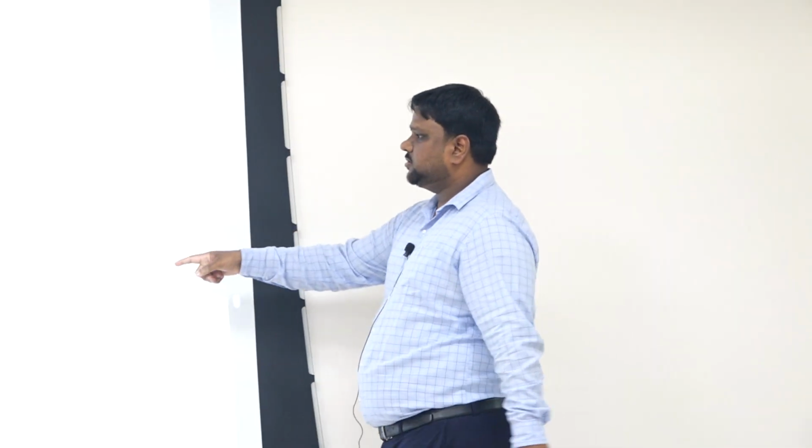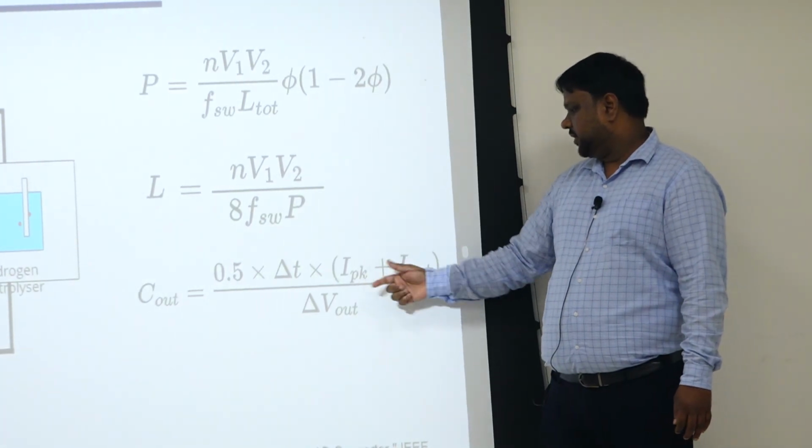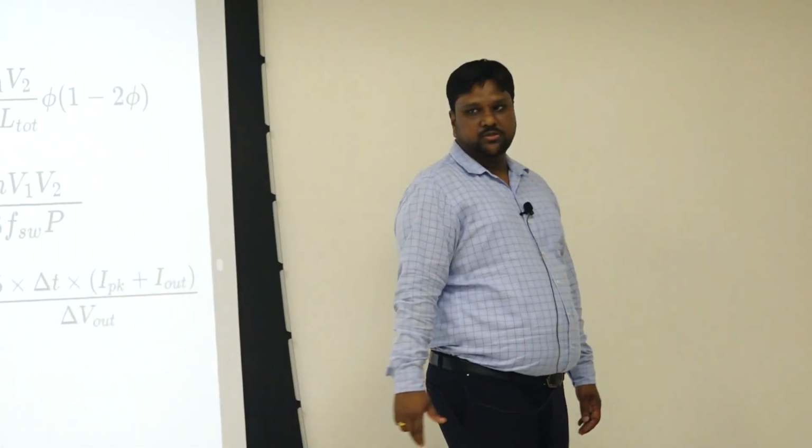If you have a 6 kilovolt input, but I want 262 volt at the electrolyzer input, that is your N equal to 6000 by 262. That can be your N, and this is the switching frequency of each switch, okay. And this is the power, and there is some capacitor you design based on how much output voltage ripple you want to have. There are some standards, 5%, 10%, and apart from that, how much peak current, how much output current. So it will give you the value of output capacitance, okay.